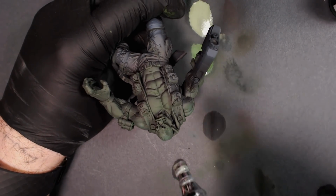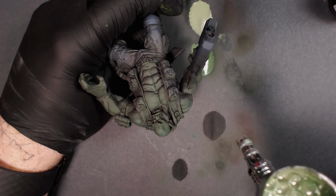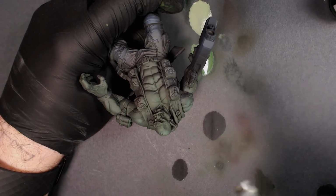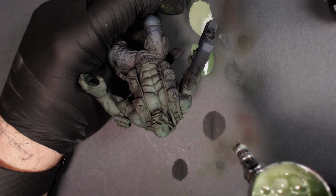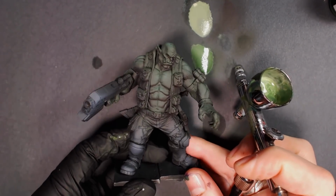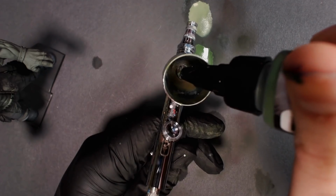Pow, pow, pow, pow. Hit the head, hit the delts, hit the pecs, hit the abs. You can see it's definitely highlighting him on the value scale, but it's definitely stolen some of his vibrancy and giving him kind of a pastel look. Don't like it. That's fine. That's part of it. So what we did was we upped the brightness there on the value chart, and now we completely reset the pot.